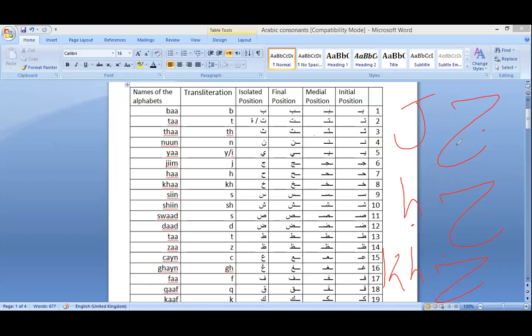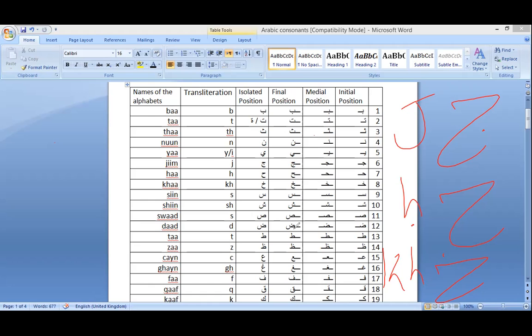Now, there are a number of letters in Arabic that are not in our mother tongue, right? The first language we learned is our mother tongue. So there are a number of letters that are only found in Arabic and probably a few other languages. They are not in our mother tongue. Some people can pronounce them because Arabic has influenced their languages.